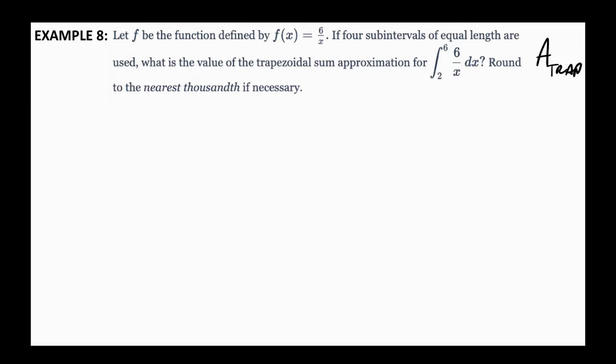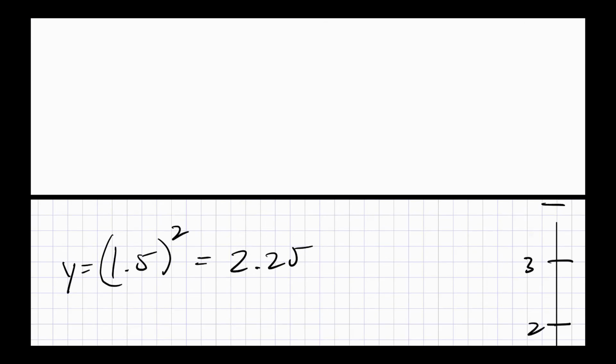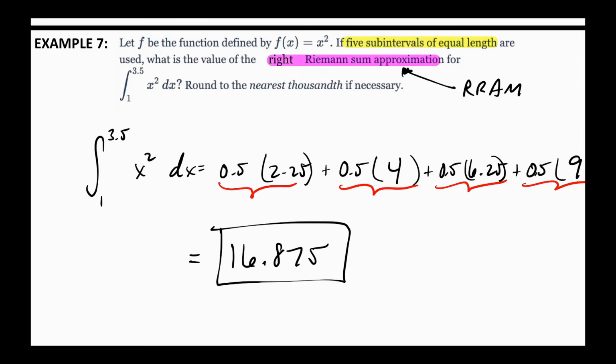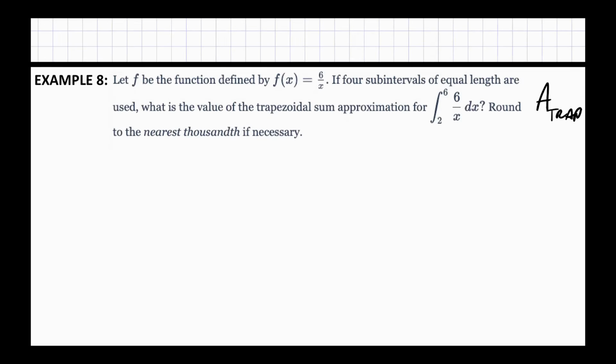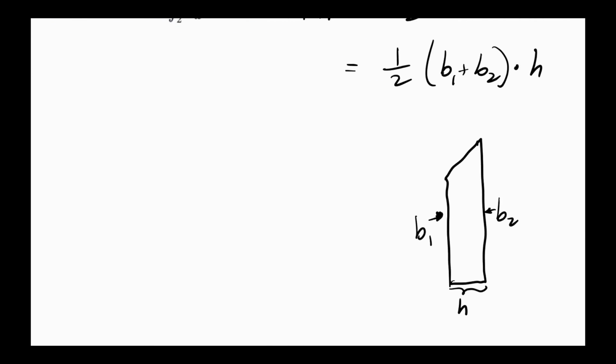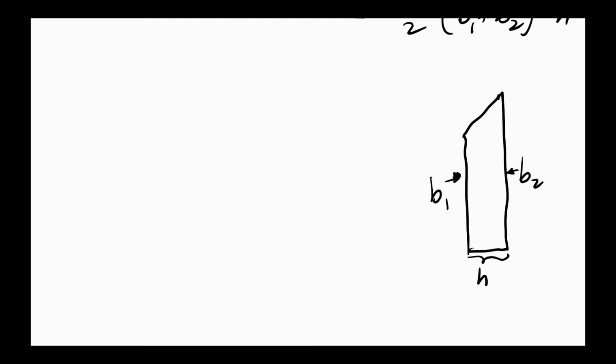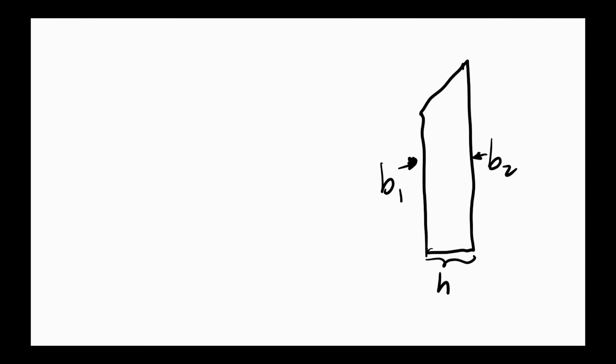Okay, so we're going to do it the same way we've done it before. There's no difference here. But we have to get more data. Before, like the last couple problems, we just needed the width or the base and then the height, and that was it. Well, now we have two bases, so we have to come up with both of them. Well, we've done that before.